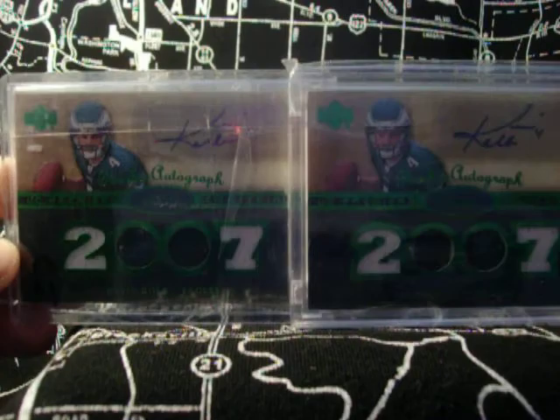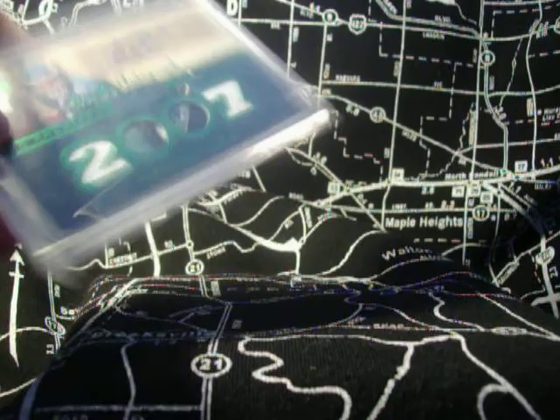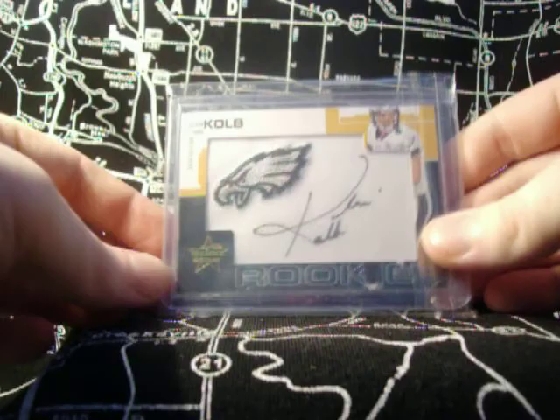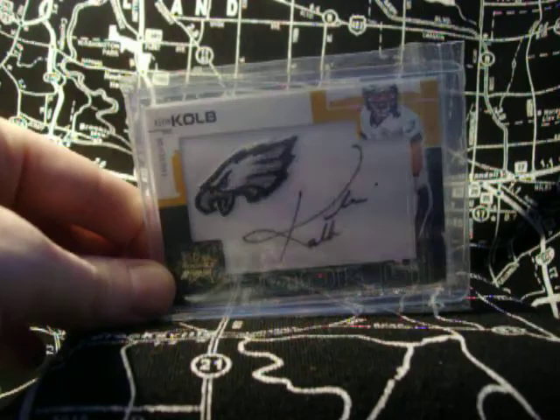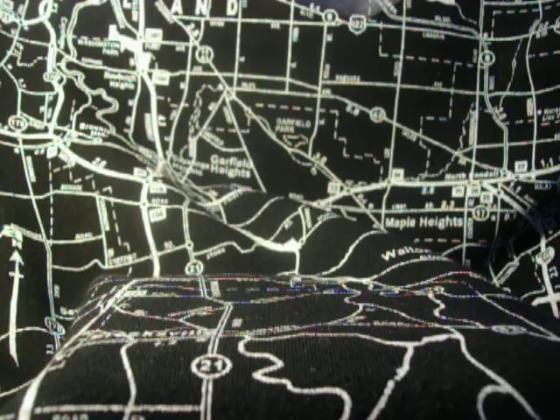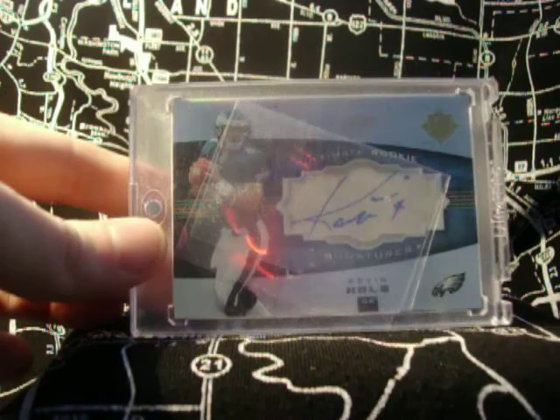I got two more of those, just better patches. Rookies and Stars — a while ago I had the 101, I sold it for like 150 bucks, I only paid like 60 for it. Anyway, Rookies and Stars numbered to 10 — 10 of 10. I always collect those. We have the Gold Virgin number 25 of 25, and the Silver Holofoil number 2 of 10. I don't have any of the ones numbered to 99.